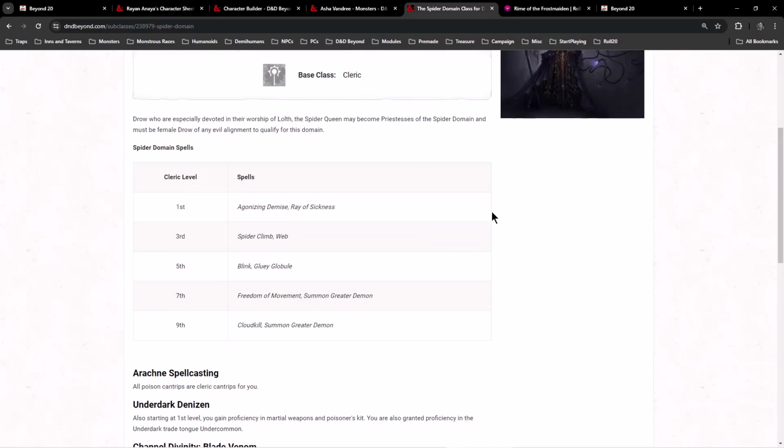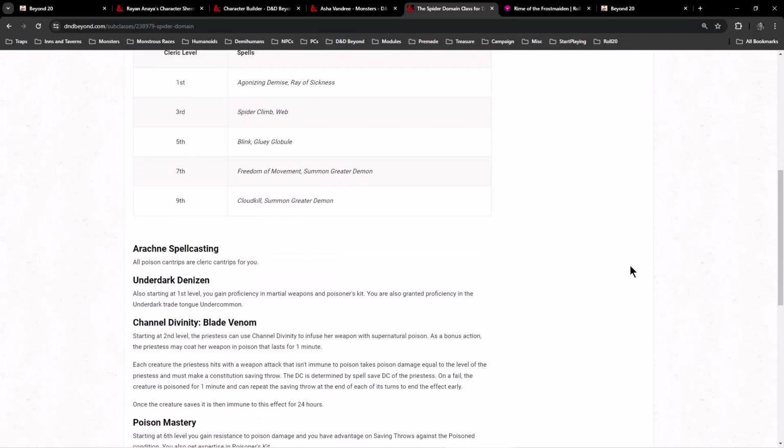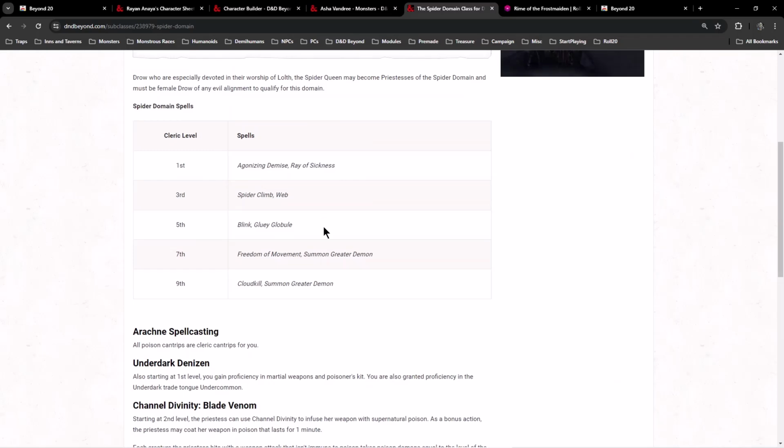These are the spells. Agonizing Demise is actually the spell Black Hand from Deep Magic. I just renamed it. I thought it needed a cooler name. Sorry, this is from Deep Magic. And I believe the others you all know. The others are pretty familiar.